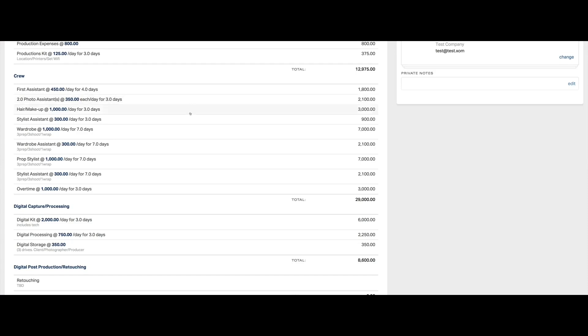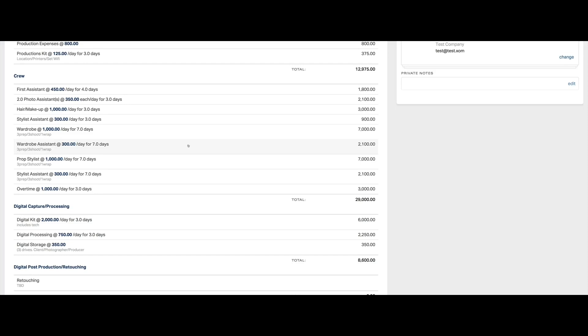Hair and makeup, a stylist — we added more money in for wardrobe. Always book a wardrobe assistant, because as one person is styling, the other person needs to be pressing and getting all the clothes ready to put on the talent. Time is money, so making things efficient is really important — for an extra $2,100 we made the whole wardrobe category that much faster. The prop stylist line item covers the person who manages things like the different backpacks for the hiking scenario, the tires for the boot camp scenario, or the dancing shoes for the ballroom dance scenario.